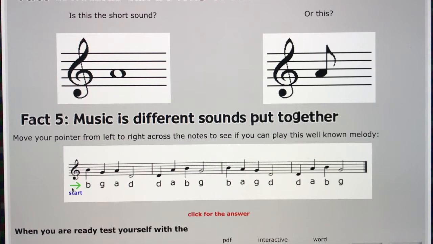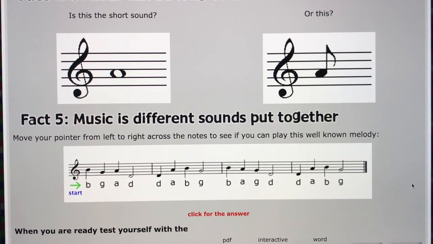If I start here and I go from one note at a time, and there we have a nice little pattern. So if you had 4 bells, maybe in a church, then you could play that tune just using 4 bells by playing them in a different order.